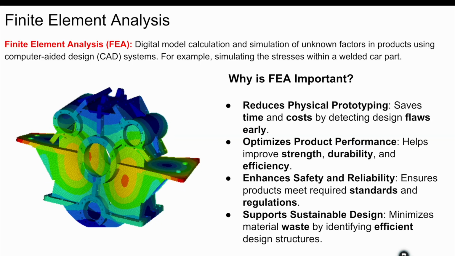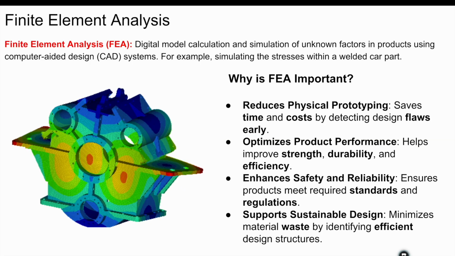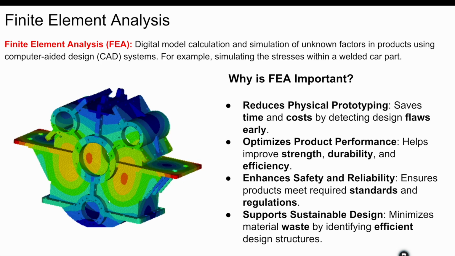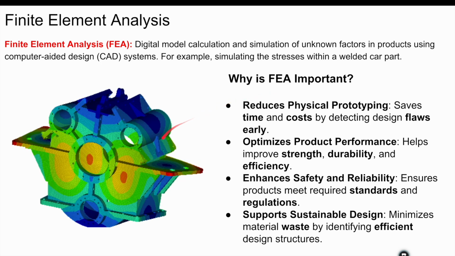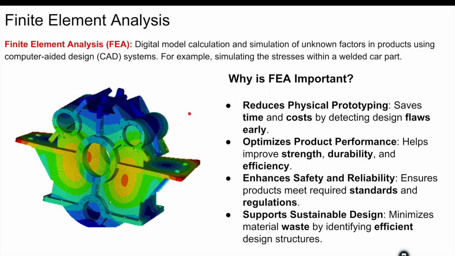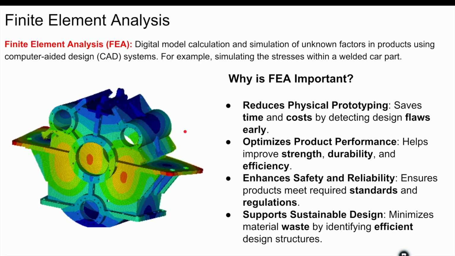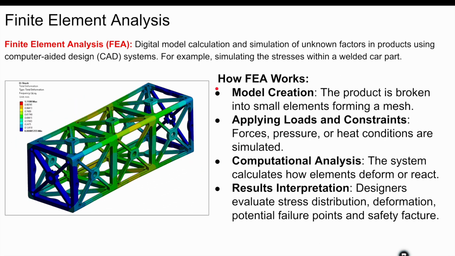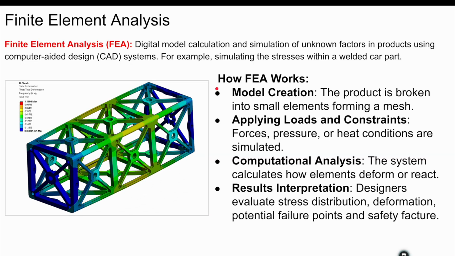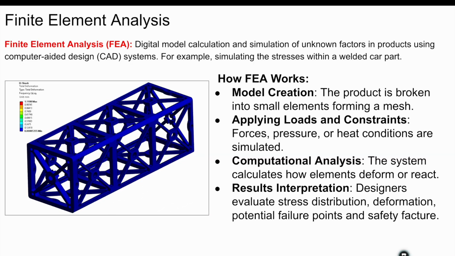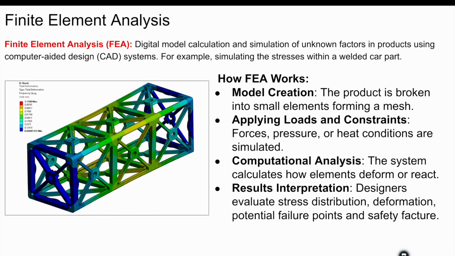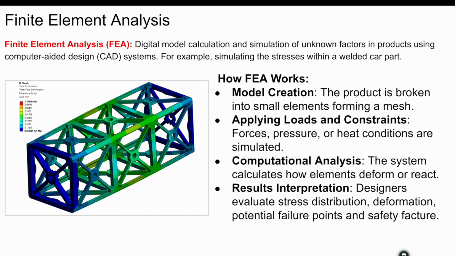It supports sustainable design by minimizing waste materials and identifying efficient design structures. And I'm guessing what we're looking at here is the reaction to heat on this part. So how does FEA work? First of all, you need to create a model. So the product is broken into small elements forming a mesh. You apply loads and constraints, so forces, pressures, and heat conditions are simulated.